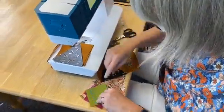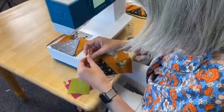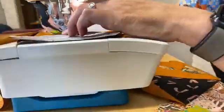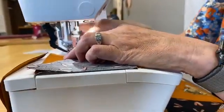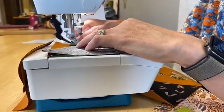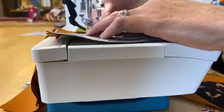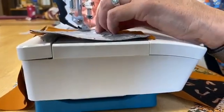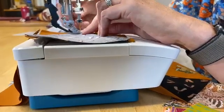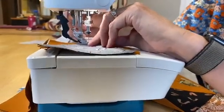So I'm going to put my needle down, and whenever you have a thick seam, you want to make sure that your presser foot doesn't become diagonal. You always want it to be parallel to the feed dogs. And so I'm just making a nice thick piece of fabric to keep the upper part of the foot up. And then as I come off the little mountain, I'm going to lift this up. I'm going to put my thick piece down again, and be careful not to sew it. I'm going to move it a little there.